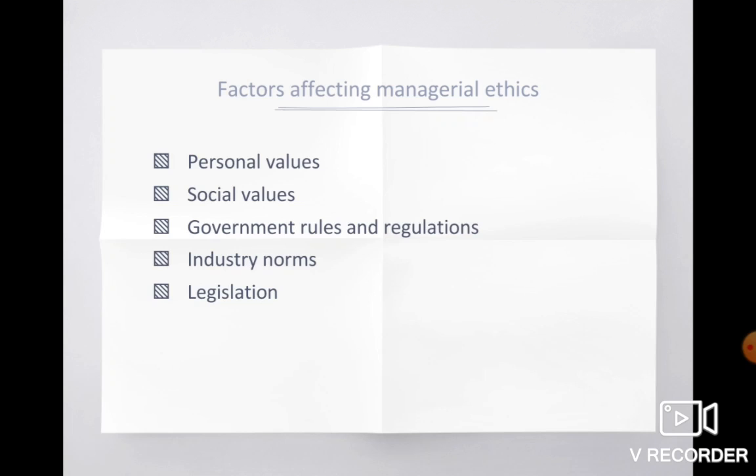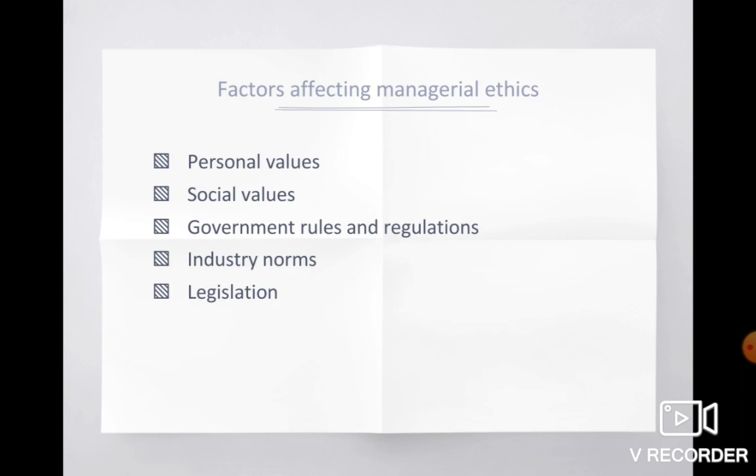And the last factor with regard to managerial ethics is legislation. The government can pass legislation to control the behavior as well as the dealings of the businessmen. The government has the full right, the full obligation, to control the activities of businessmen, to control their behavior and how they are dealing with other people. Businessmen may be obliged to follow certain ethical standards while they are undertaking business activities, and certain restrictions also may be put on their unethical behavior.